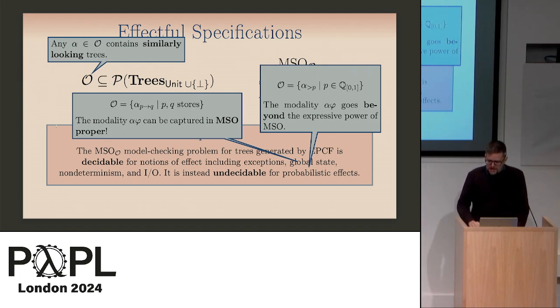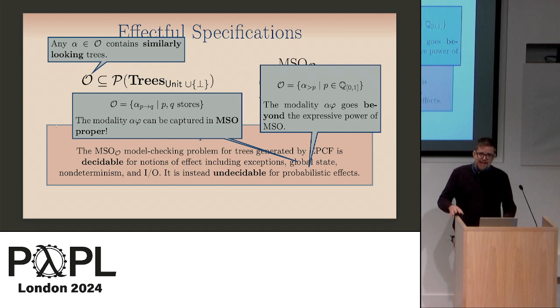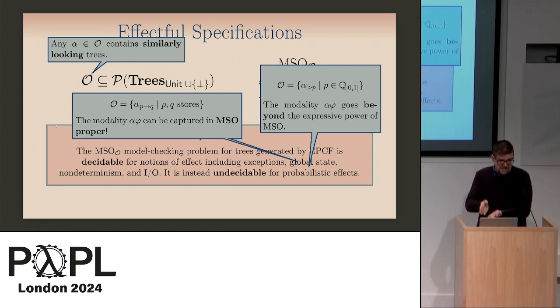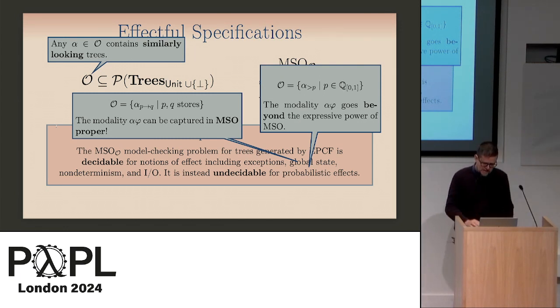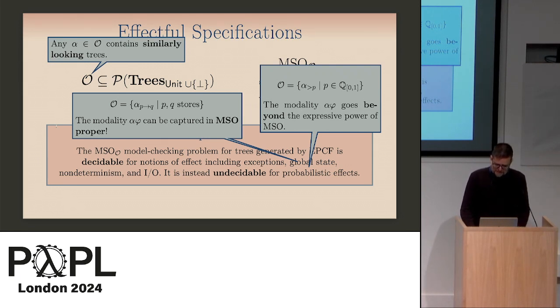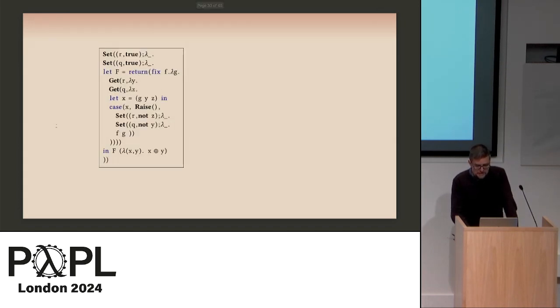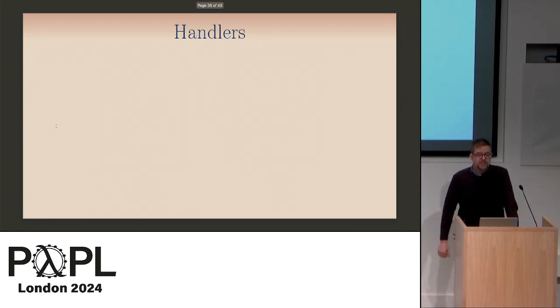Okay, so this way we have, let's say, found a way to isolate those effects for which an easy decidability result can be obtained, and of course, some other effects like probabilistic choice are left behind. This is not, of course, an undecidability proof itself, but it gives evidence that for some effects we cannot go back to MSO. Is this the end of the story? Actually, no. What we also did was to consider the case of handlers.